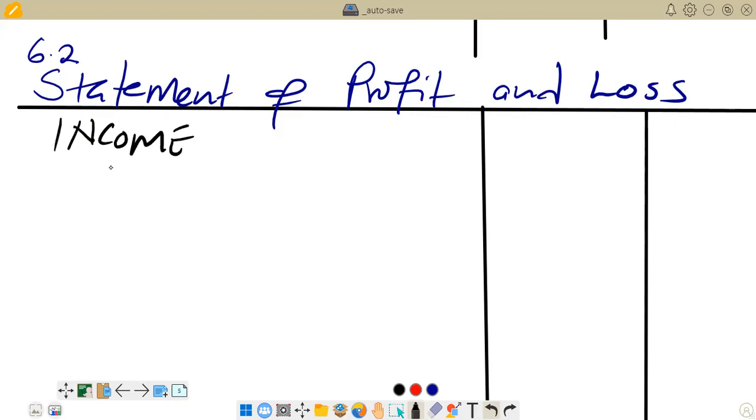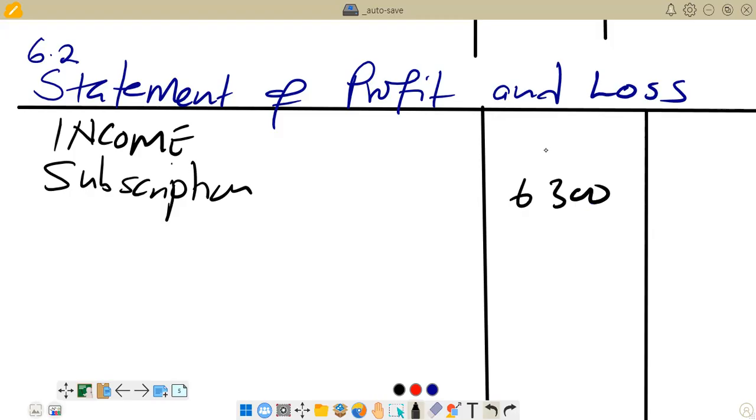So we start with income. We are just going to list all the incomes that we have, and then the total is going to come in line with our income here, description of income. We will start with the subscription fees. Remember, we opened a subscription fees account. The figure that we said we are transferring to income and expenditure is the same figure that we are going to put there as our starting figure. That figure was 6,300 on our subscription fees account. So we are just going to put our 6,300 here.